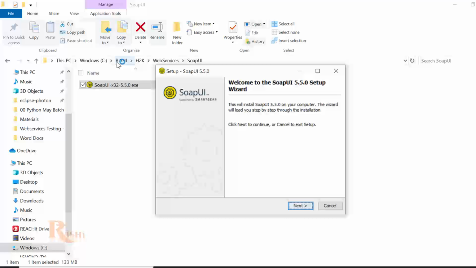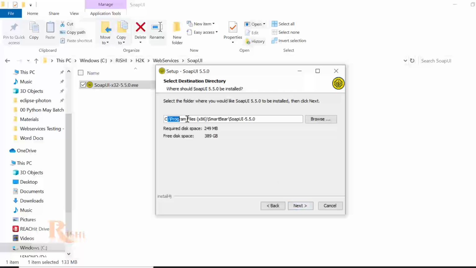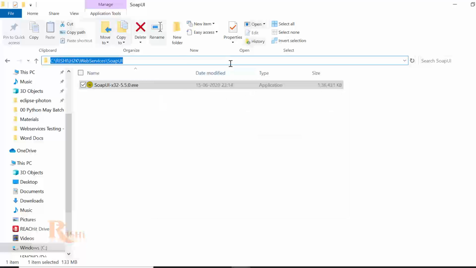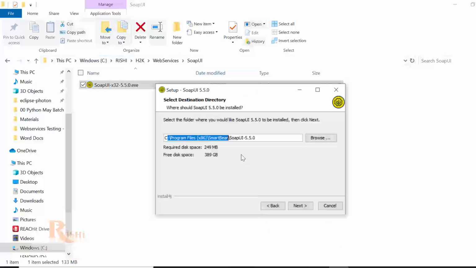I'm gonna install in Rishi H2K Web Services SoapUI. Okay, click on next. Now this is the path which is given by default. I'm not going to use this path, rather I'm going to change it. So I'm going to grab this particular thing and put it here as a path.